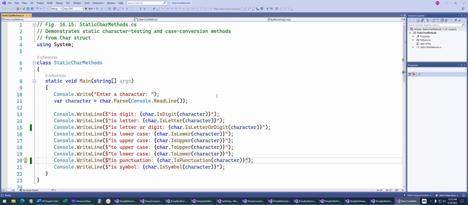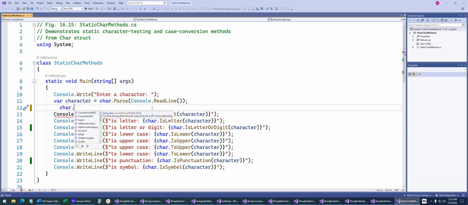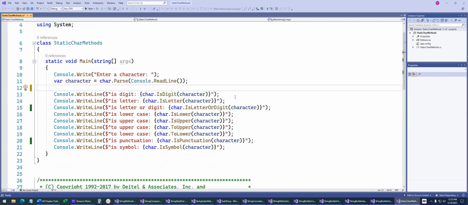The last one here is really helpful, something I use all the time with validation, is we have this char structure. Now what's nice about it is if you are looking at individual characters within your string, or user input, and let's say the user is supposed to enter a number between 1 and 10, for example. You could use the char to say, hey, is it a digit? Is it a letter? Things of that nature. And so they're just showing you lots of different things you can do with this char keyword.